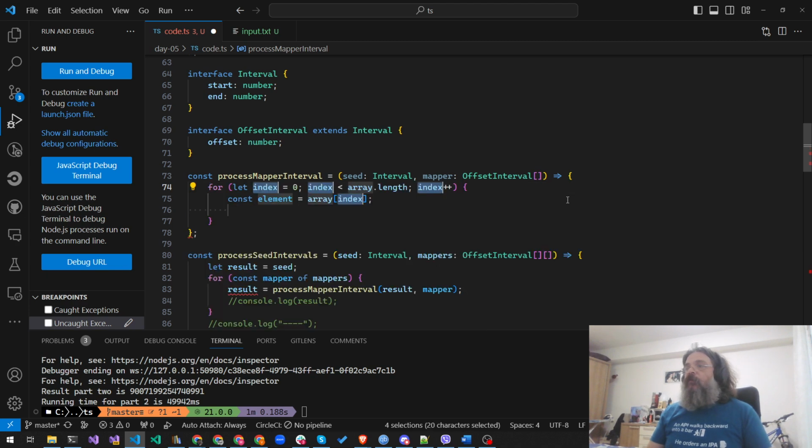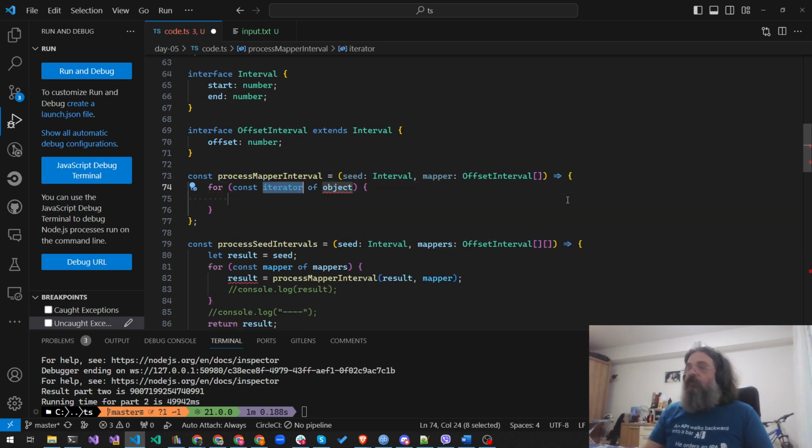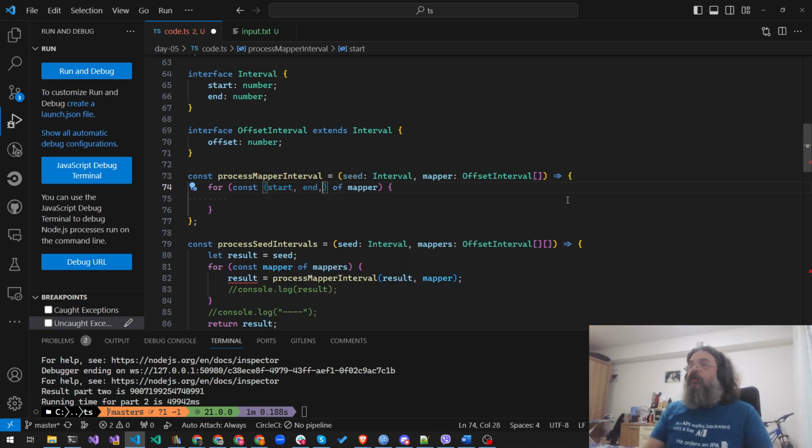can say for each mapping of mapper. Only the mapping is an object and it will have the start, the end, and the offset. We might want to use them.